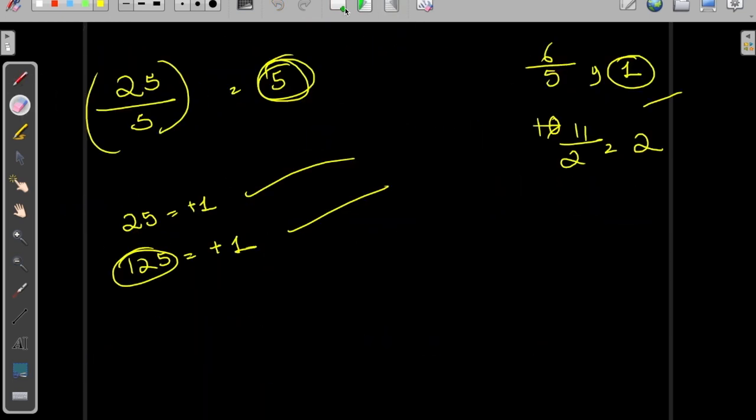Suppose we want to find a number with 3 zeros. The first number has 0 zeros. The next number has 1 zero. The next number has 2 zeros. The next number has 3. Then it has 4. Then it has 5. Then it has 6. Then it has 7. So it is increasing, we know.